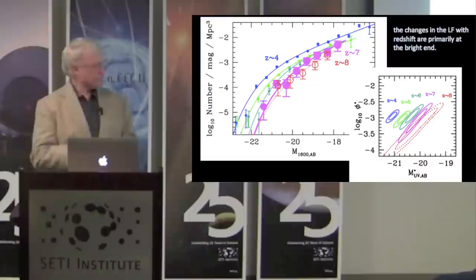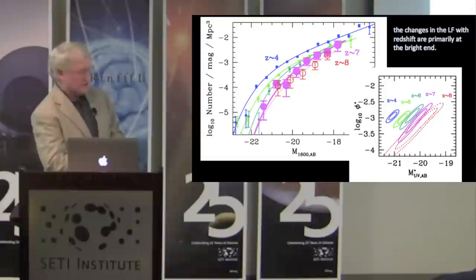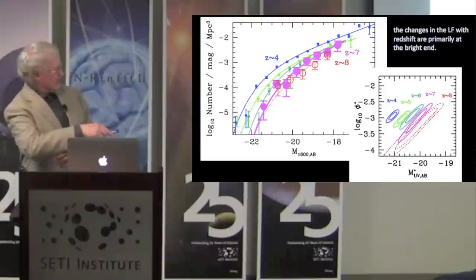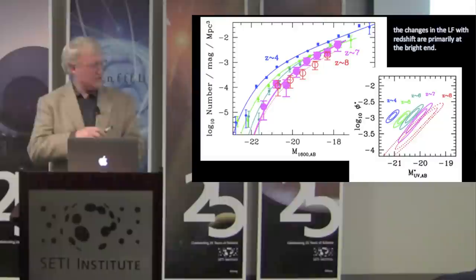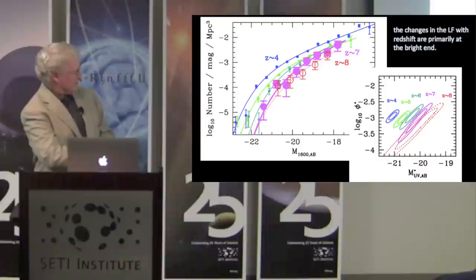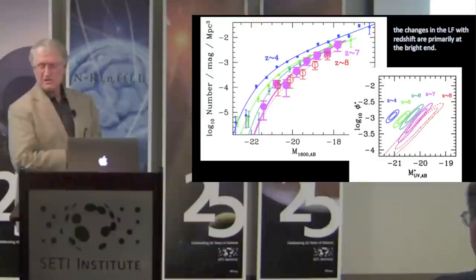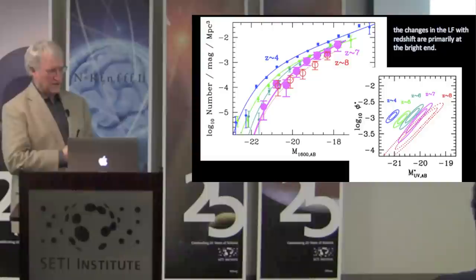So if we just now plot the UV luminosity here at the break in this function, it's a Schechter function, and it has an exponential cutoff tail at this end, a power law slope, and a break point. And the break point is this L star, M star value. So here is M star versus redshift. These are the error ellipses, 8, 7, 6, 5, 4. And here is phi star, just to give us another axis to compare. The interesting thing is here, it confirms the visual impression: there's just a trend to later times of the build-up of galaxies at the bright end. So this is one of the things that we could quantify from these data.